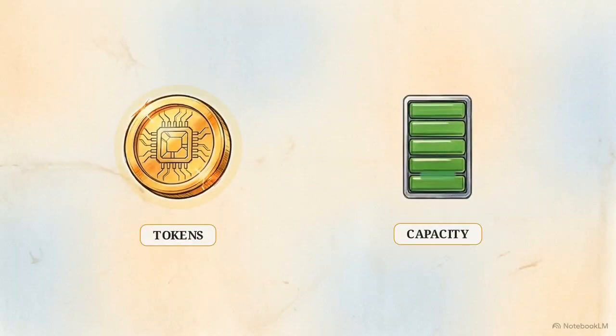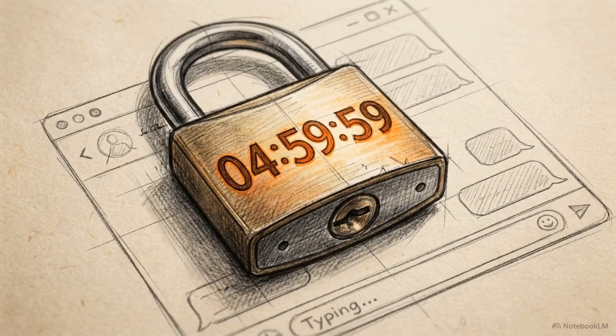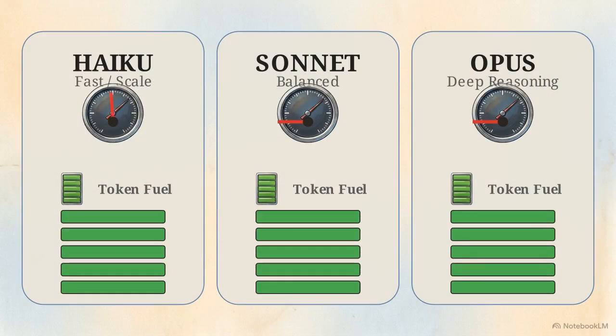To keep the system active, you need to manage your tokens. This is the computational fuel required to process your requests. If you exhaust the supply, you'll trigger a session limit lockout that lasts for several hours. Here are 3 model options. Haiku is the fastest gauge, handling high-volume tasks with minimal token impact. The middle gauge, Sonnet, balances speed and fuel consumption for strategic planning. The final gauge, Opus, maximizes power for deep research, aggressively consuming tokens to 0.